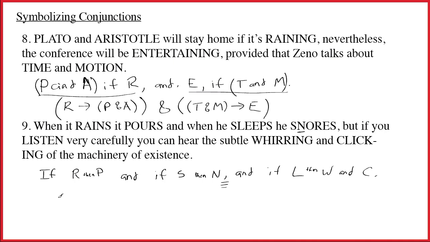So let's symbolize this. We know that this but is the main connective. And is main connective, always great news. What goes in front of it? Well, we've got if R, then P. And then we have if S, then N. And notice this and is really just conjoining these two chunks. If R, then P, and if S, then N. And then on the back we're going to have if L, then W and C. And we'll put that in parentheses. Am I done at this point? No, I'm not.